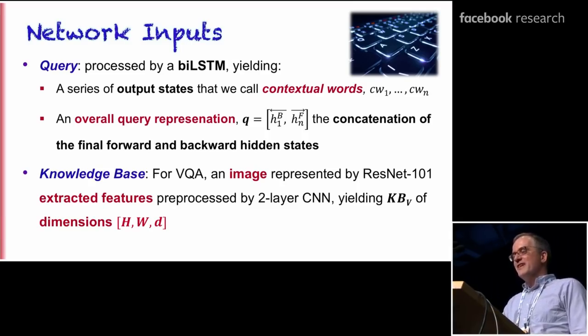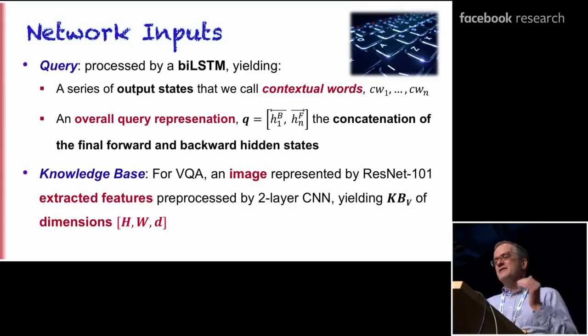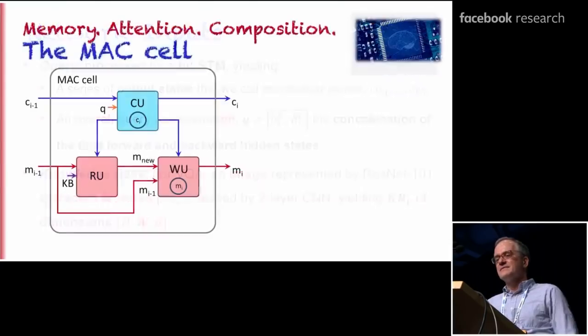For our so-called knowledge base, that is the image, we're using a completely standard ResNet stack. Indeed, we're using the one that Justin Johnson made, and then using the output of that as our knowledge base representation. So in slightly more detail, here's the picture for the MACnet. And the first thing to notice is that it has two recurrent states. It has a control state and a memory state.